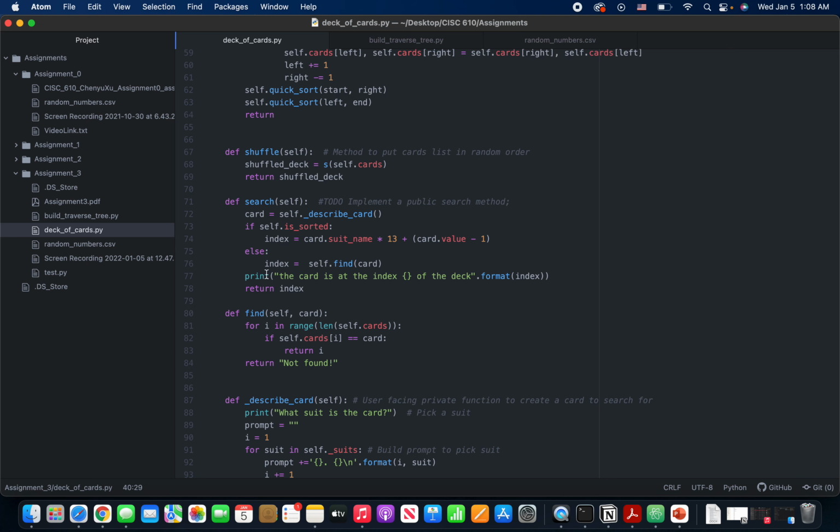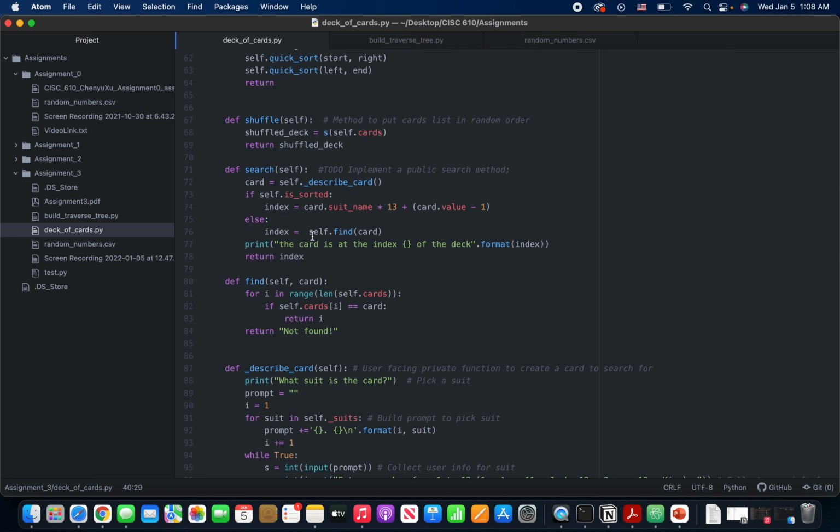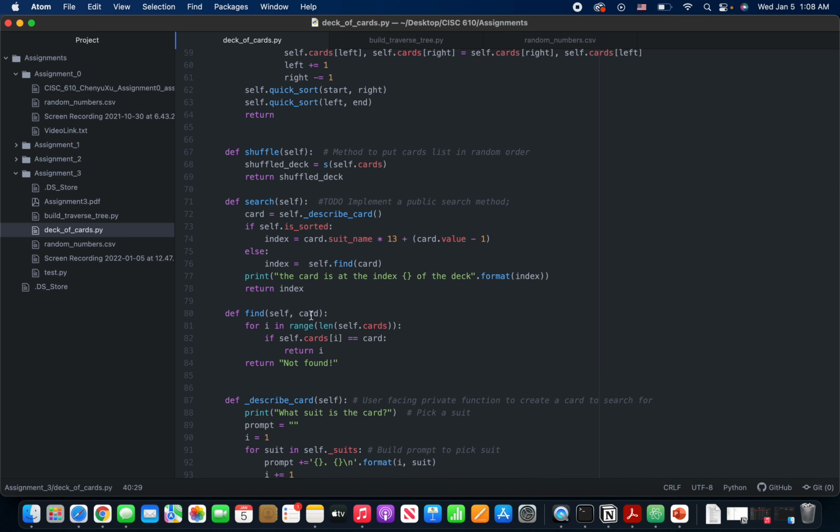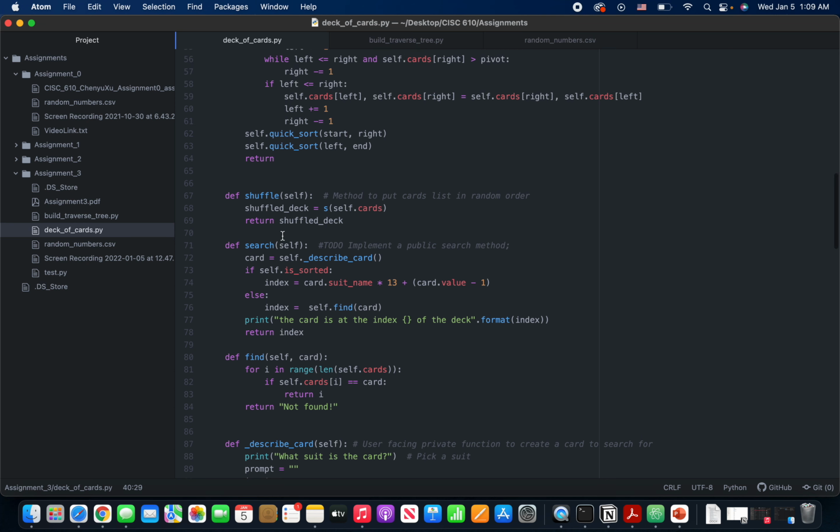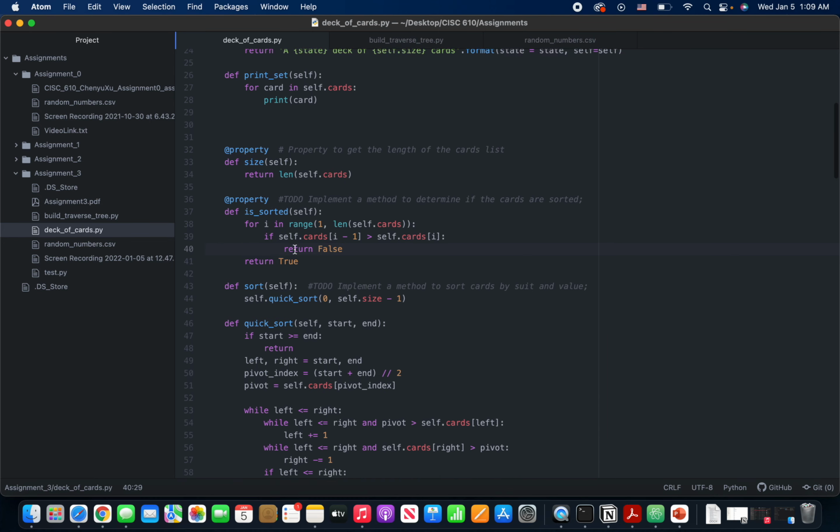If it's not, it will need to go through the cards in the deck one by one to find that specific card. This time complexity will be O(n), and it will finally return the index as the result of the search method.